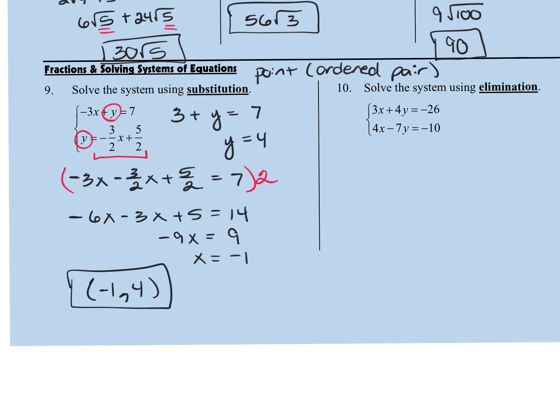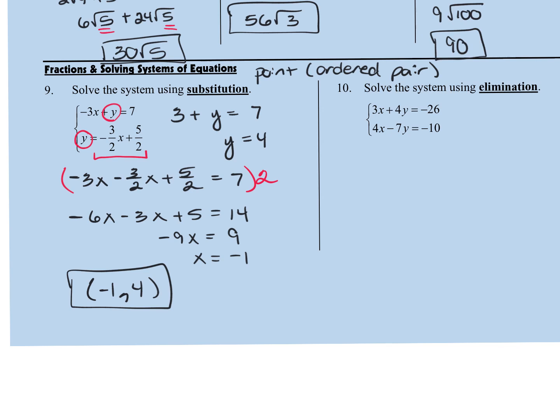The last one that we're going to do over here is going to be our elimination method. And the reason why substitution is not nice on this one is when we look at each of these terms, none of those coefficients are exactly the same. So on the x's, they're different, on the y's, they're different, and then we don't have anything with a coefficient of 1. So what we're going to do here is we're going to try to eliminate one variable. I personally would choose to eliminate y in this problem because I have a +4 and a -7, and that's going to make things, I think, a little easier.